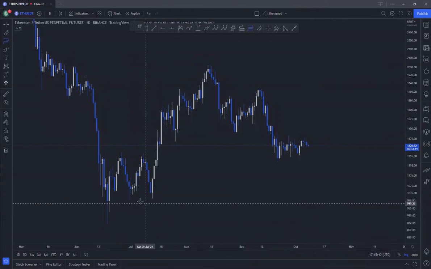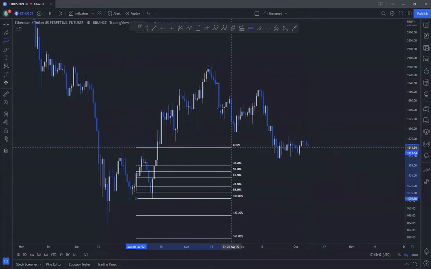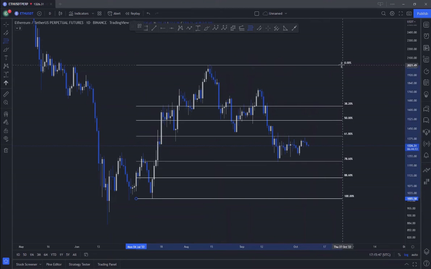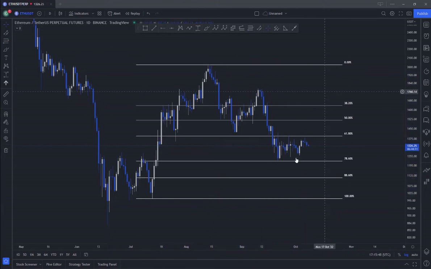so for that purpose I will use Fib retracement. I will draw it from the bottom till the top. This is the top. I will extend it on the right side. So now I know that the price is currently holding above the 78.60% retracement level. So the price has retraced 78.60%, and if the price comes till that level, this is 100% retracement. This is the 50% midpoint.